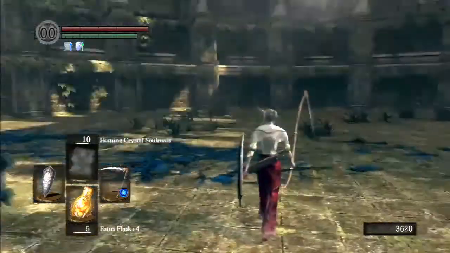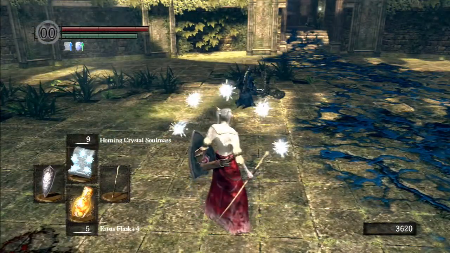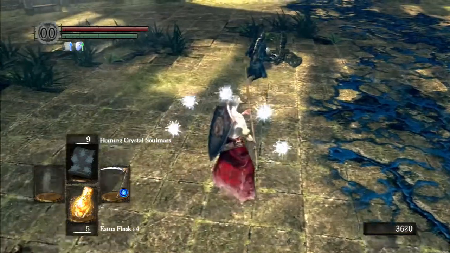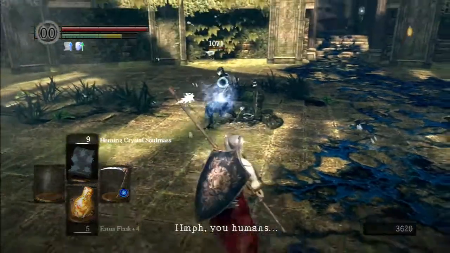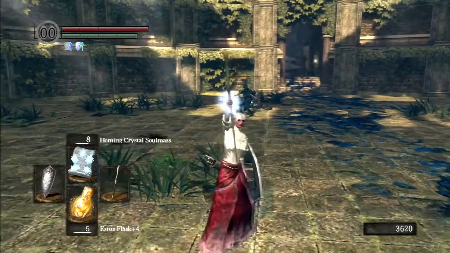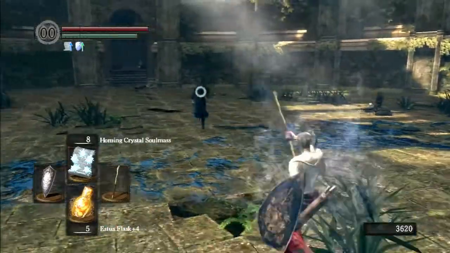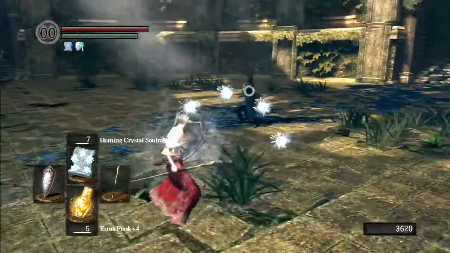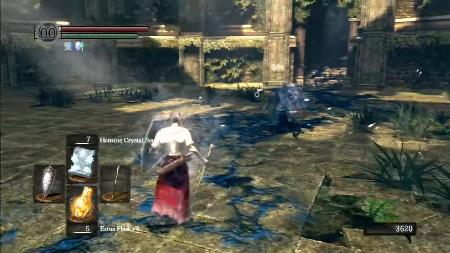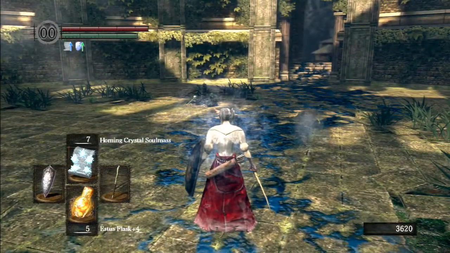Now, if you give her the soul, she'll give you her weapons. But you can always just kill her and take her weapons. And along with those weapons, she gives you her armor set. And she is actually kind of a tough fight. There she used Lloyd's talisman on me, I believe. Actually, I'm not really sure, because it looks like I can still use my flask. I'm not really sure what that enchantment she did to me was.